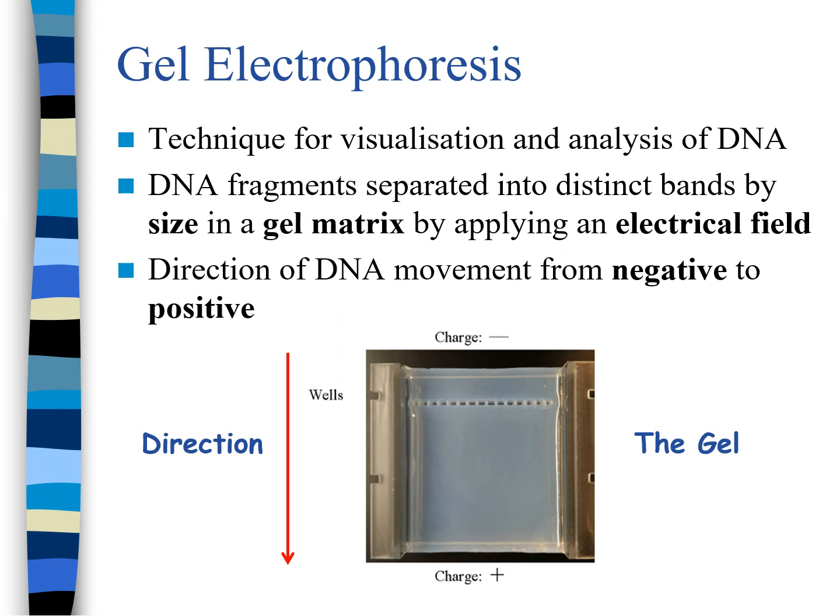Now, this gel, I'll explain in the next slide, is porous, it has holes. So the smaller pieces of DNA will go faster. The larger pieces of DNA will move slower from negative to positive when you apply an electrical current. Why negative to positive? Because DNA is negative because of the phosphate groups. It will move toward the positive electrode. However, the larger DNA molecules will be slow. The smaller ones will move faster. So they separate by size.